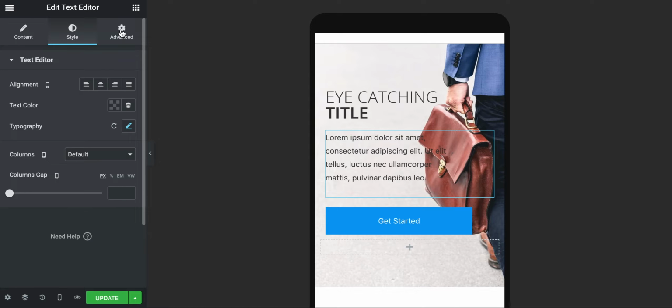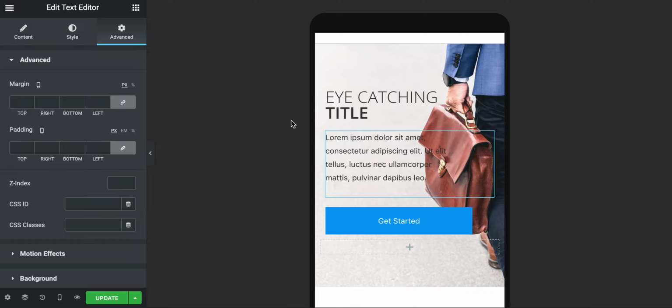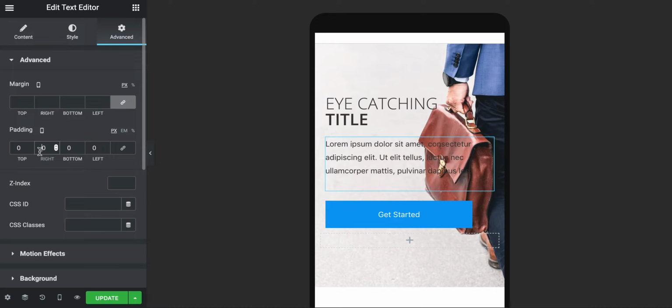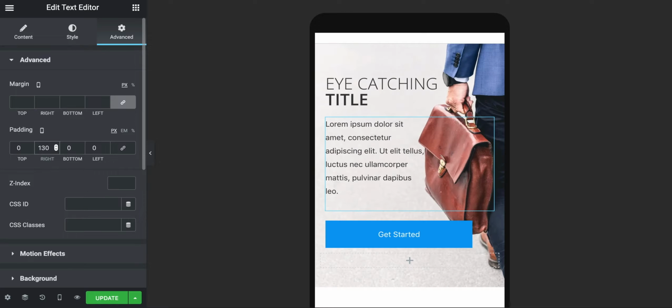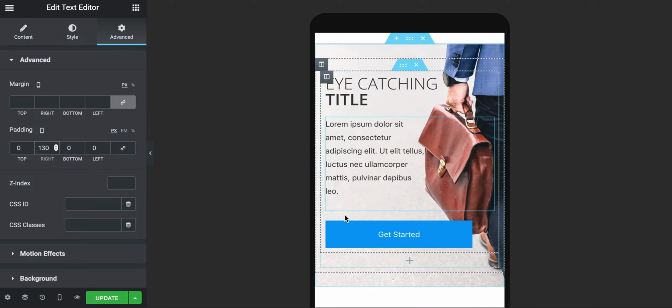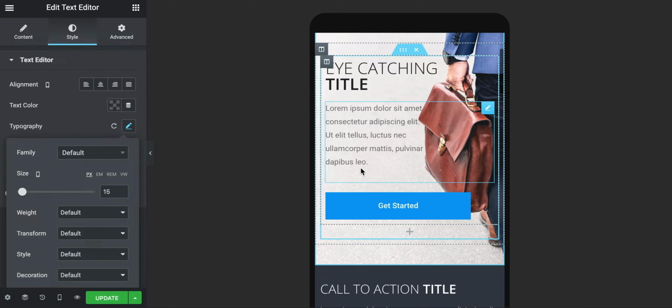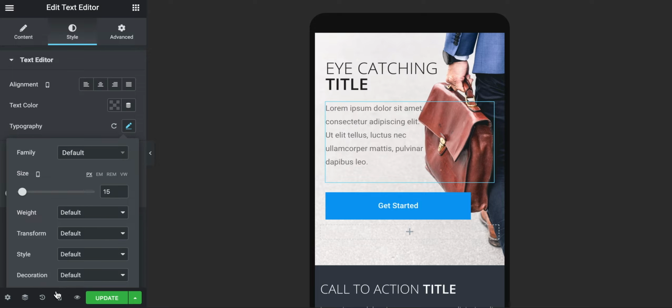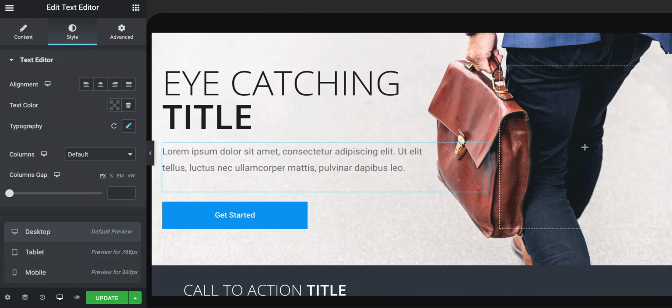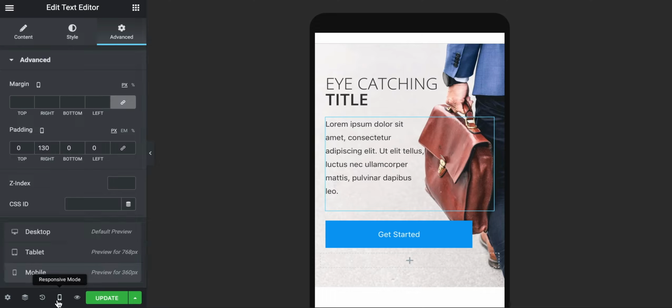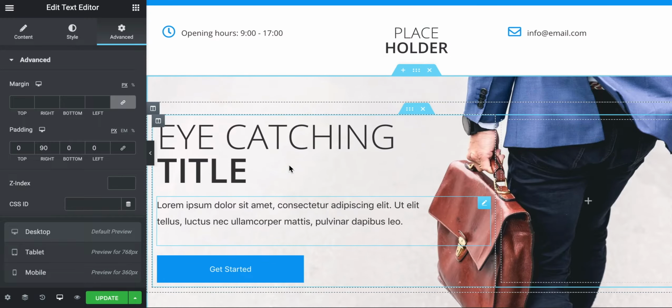And we're going to add just a little bit more padding to get this to not overlap with that brown briefcase there. So let's select it to 130 pixels. Not 1300, that would be bad. Okay, so that's looking okay now. And we've got that set quite nicely. So we can leave that section. So let's go back into desktop mode on both the reference website and the one that we are building together.